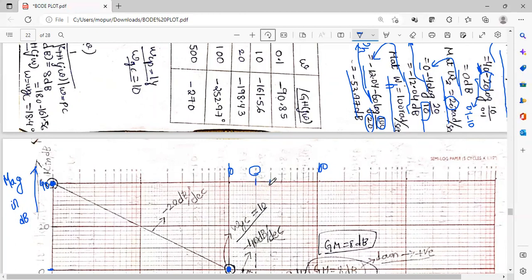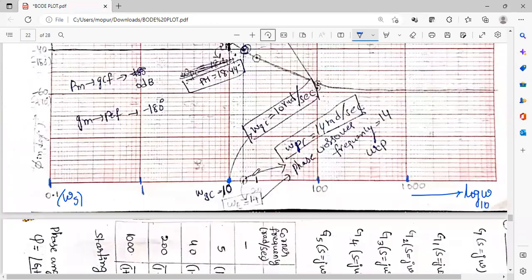This is 30. This is 40. This is 50. This is 60. And this is 70. This is 80. This is 90. And this is 100. Similarly, this is 100 and this is 1000. So if you want 200, 200 is this 2. This is 300, 400 and so on. Now we want this 20, so I am drawing a line at this line. See here. This is 20.